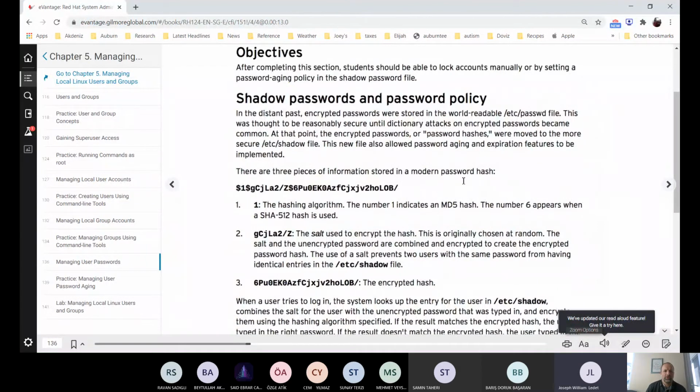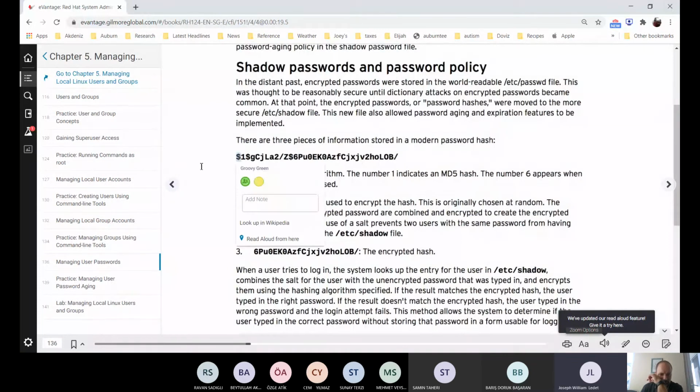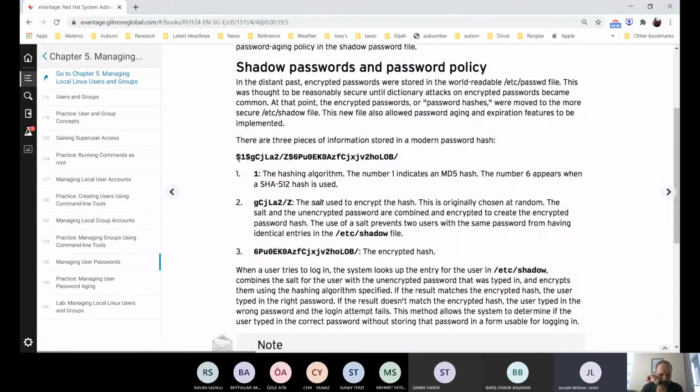So when we look into that file, what we will see is 3 fields all separated by this $ here. So we have the $ followed by what algorithm is being used, what algorithm for encryption is being used.